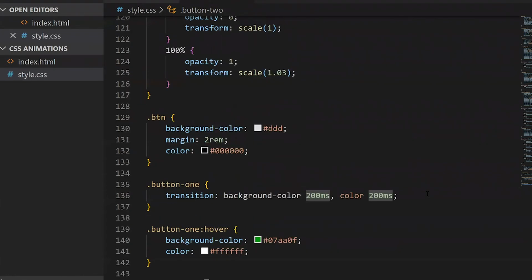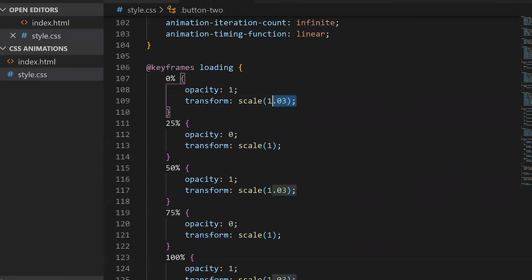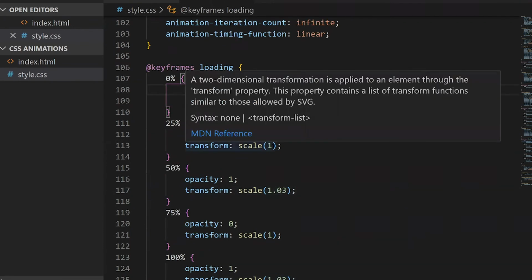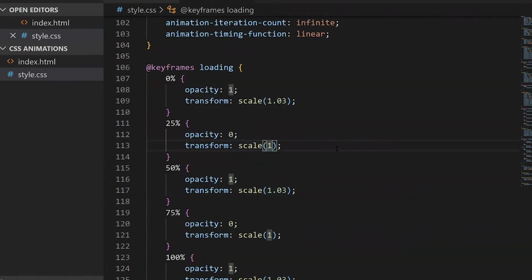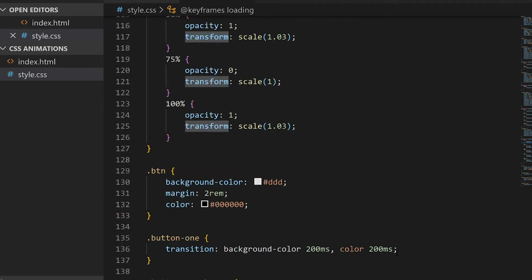In our early animation, we did that already with this, right? So originally, if you have a scale of 1, it's the original size. And if you did a 1.03, it gets bigger than the original size by that much in scale. So we're going to be using this property here. So we're going to be adding it onto our transitions. So transform. And we're going to set this also to 200 milliseconds. Let's keep it consistent.